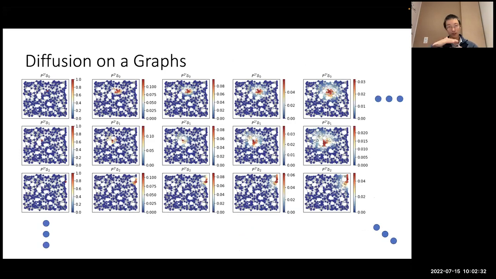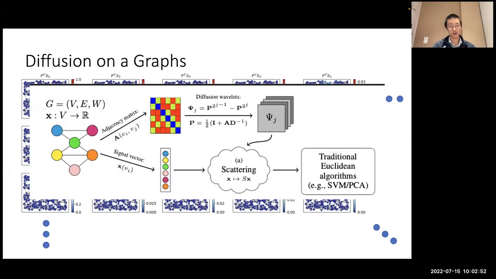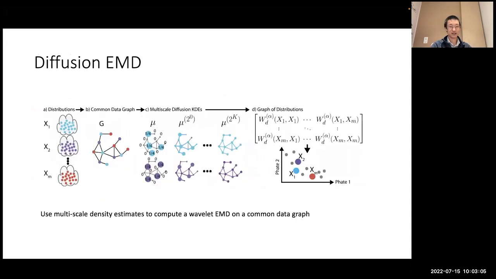So, we've talked about sort of RD so far, but also you can do this on graphs. So one of the things that we were looking at is diffusion on graphs, right? And so this is just centered at a point, so you can diffuse longer and longer. But then, I think Frederick probably talked about this, scattering, you can take the wavelet bases and use that for a scattering transform, but we're going to use it slightly differently. So the diffusion EMD is the way that we're going to talk about this.